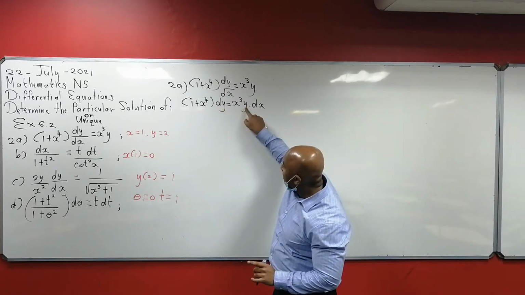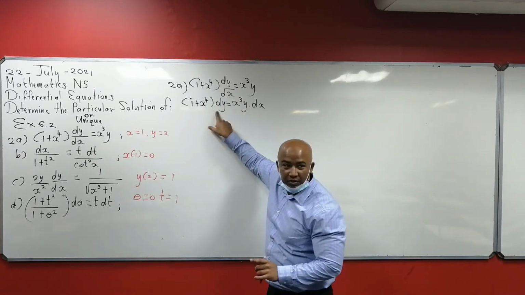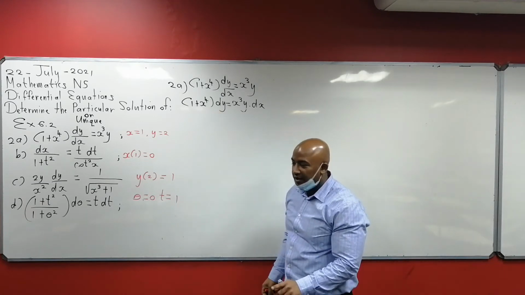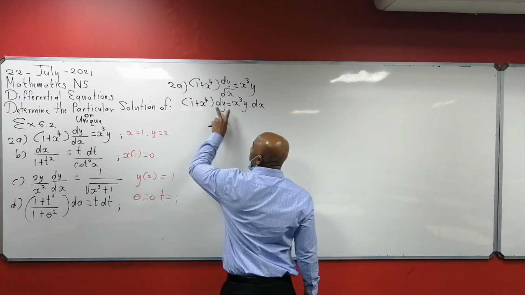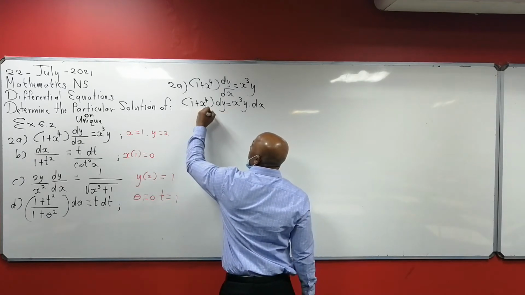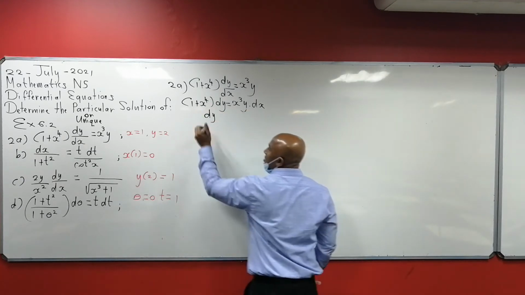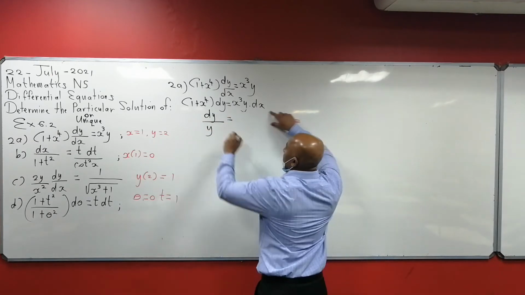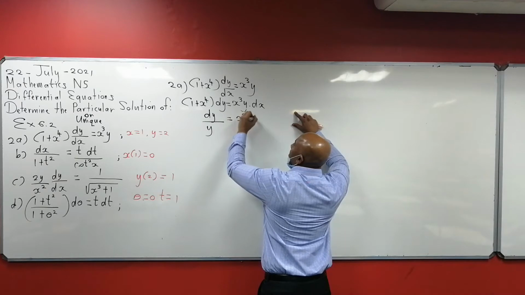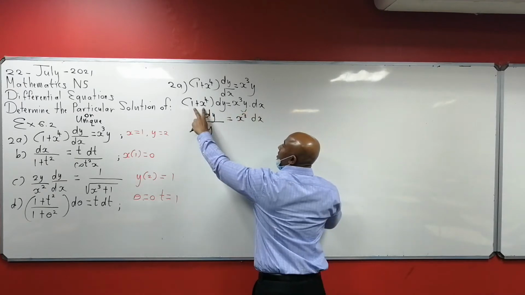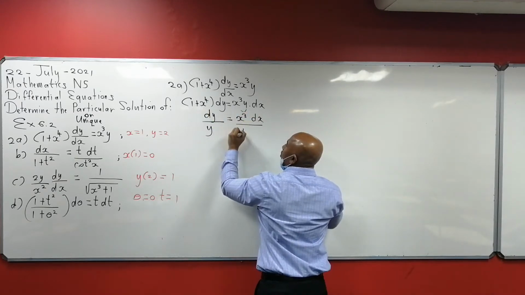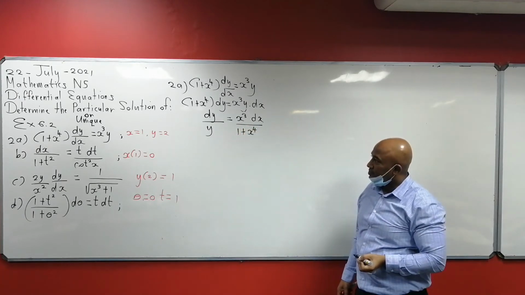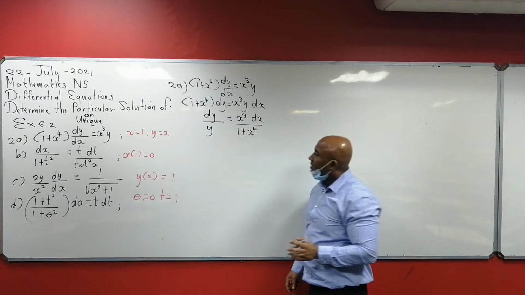So this y, I need to divide by y so that y comes down there. I'm going to do it in one step. Right, so here's my dy, and I'm dividing by y, so that's dy over y. There's my x cubed dx, and I'm dividing by 1 plus x to the power 4. Alright, you got that?